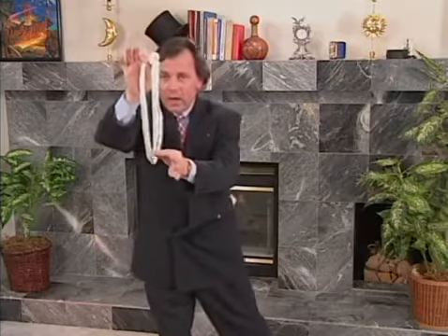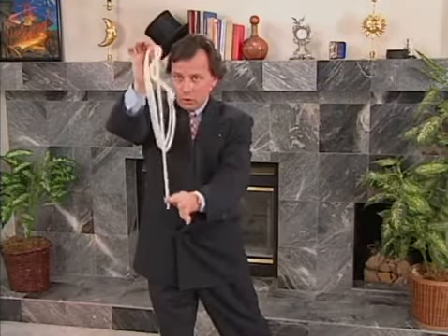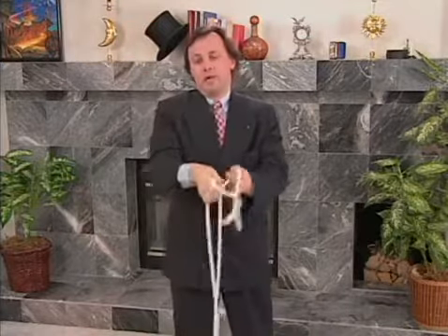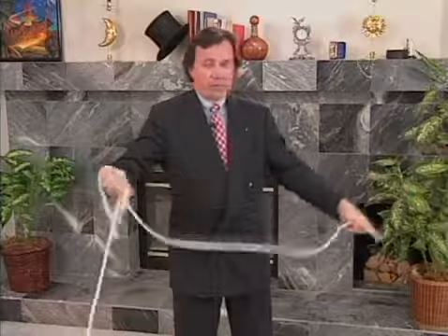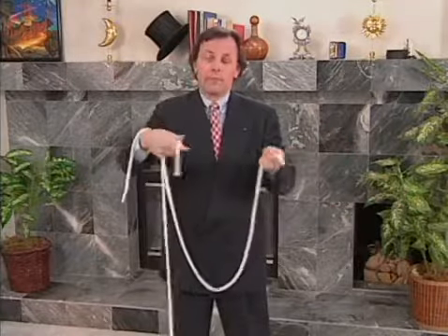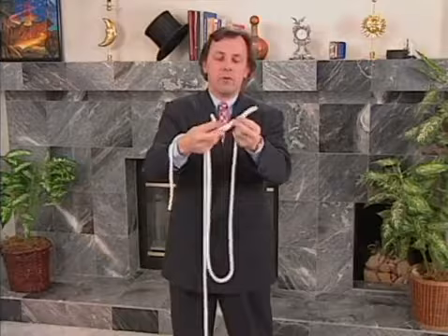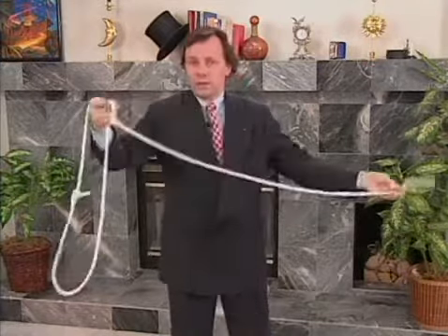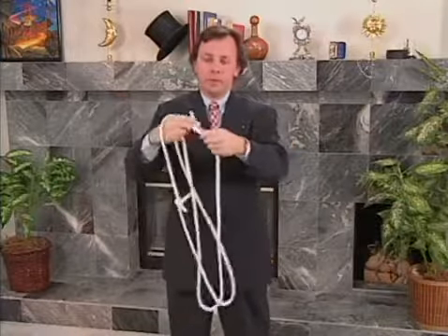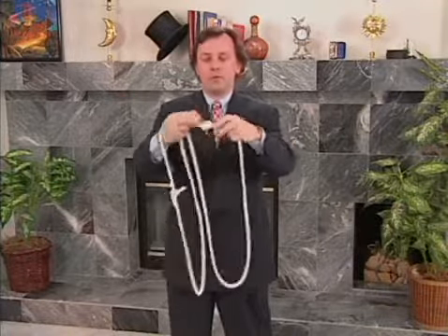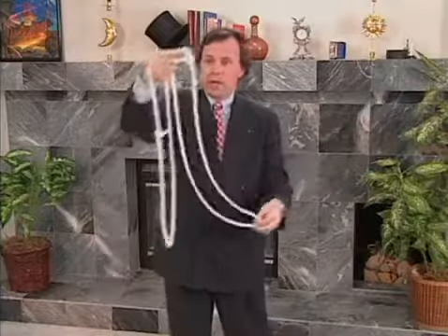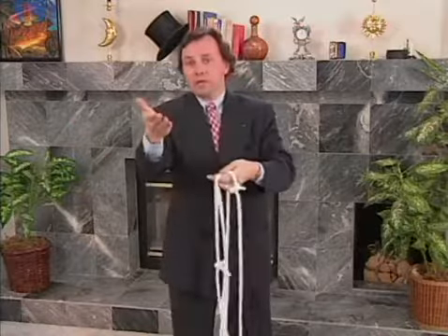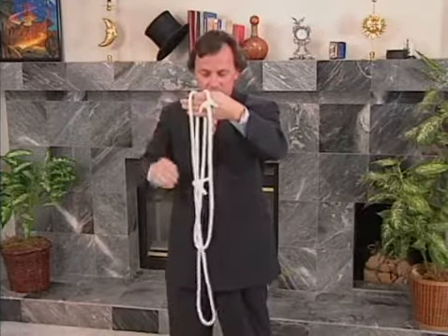Actually, there are two ropes. This one and that one. Now, if I knot this rope into a loop and do the same thing with the other rope, we'll end up, of course, with two loops, one and two. Wouldn't it be great if we could make one single loop out of the two?